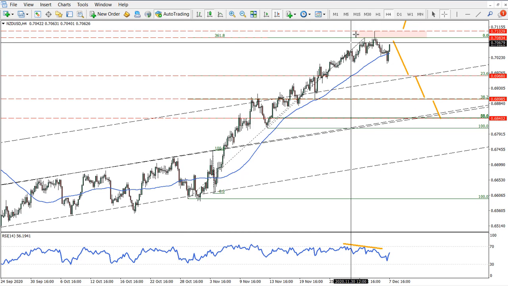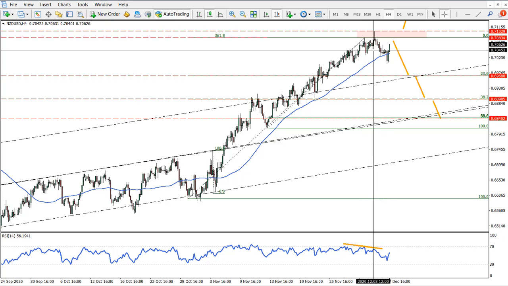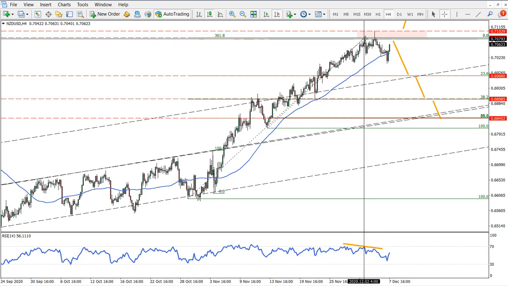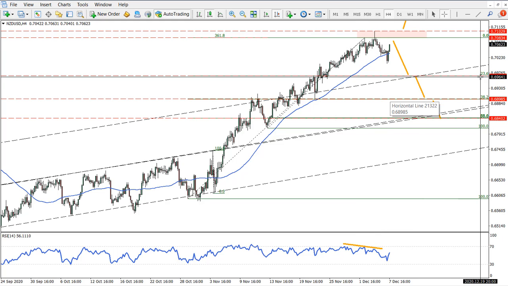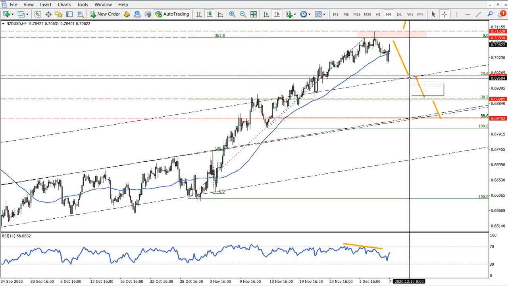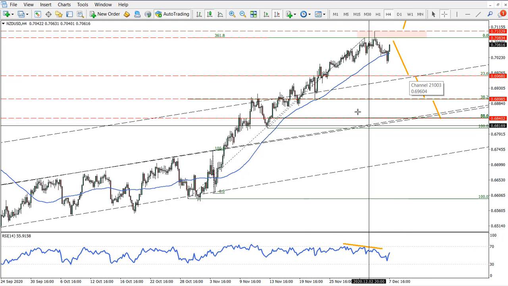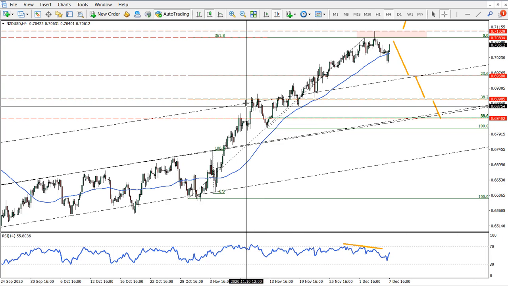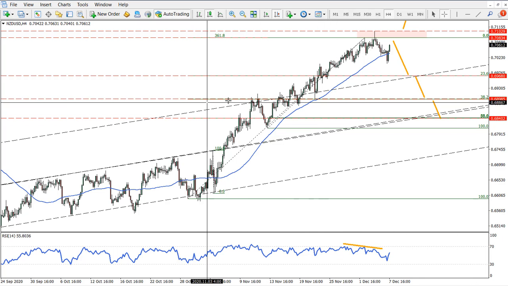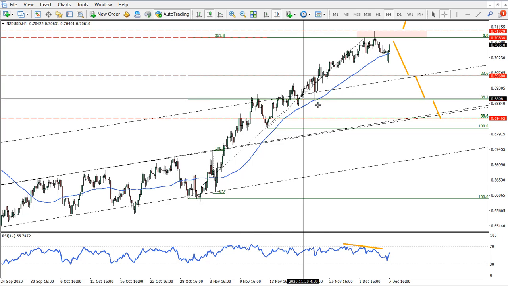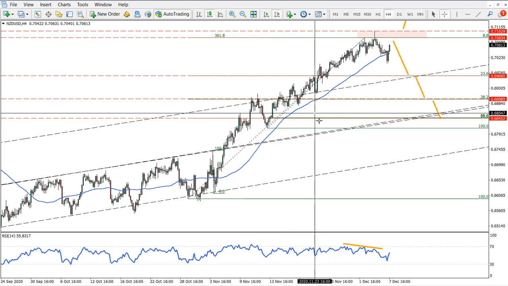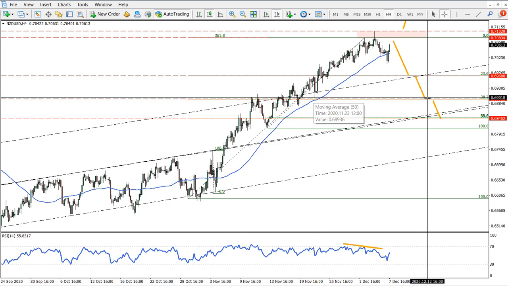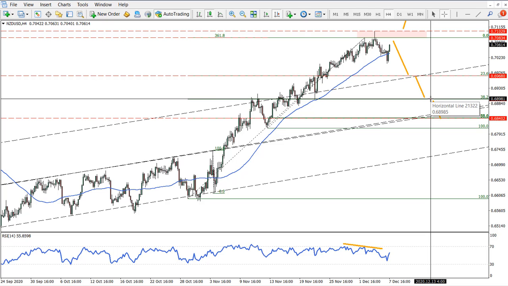So I have used this fibs, applied it to this overall uptrend to the point where our other fibs, 361.8, has been rejected. So this is the first support, which corresponds to our channel, upper trend line of the extended channel. Then we have the 38.2 fibs, which corresponds to the previous supply demand zone. You can see there was a resistance and then it became the support, clean rejection, along with the rejection of the 50 simple moving average. So supply demand zone, second potential support area to watch.